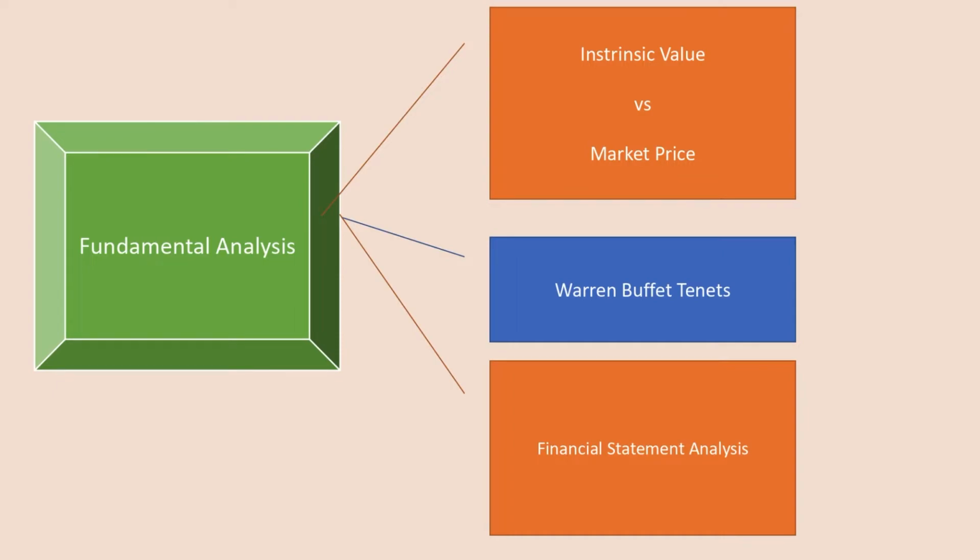He used fundamental analysis. The Warren Buffett tenets include business tenets, management tenets, financial tenets, and market tenets. Business tenets: know the business inside out in order to understand the source of value creation, the cash flow, and the management. In management tenets, you check the good corporate governance of the management, whether the managers already try to overcome the principal agent problem. Financial tenets, you analyze the financial reports over several periods. And last is market tenets, and then after that you calculate the intrinsic value and compare with the market price.